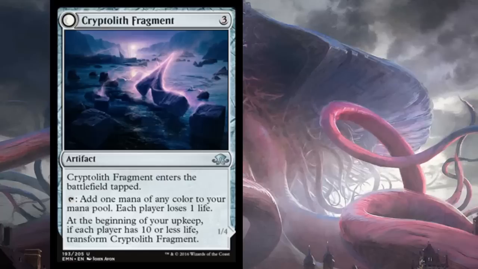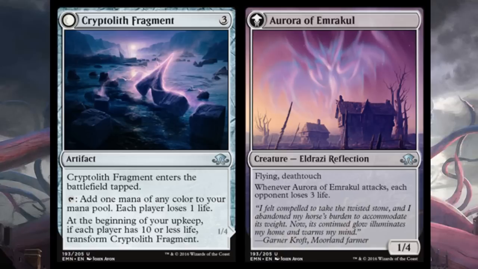We have to have at least one card with Transform to confirm that it's in the set. And the card they gave us is really, really neat, you guys. This is Cryptolith Fragment is what they've called it. It is just a 3 mana artifact, and it enters the battlefield tapped. Boo to that. This card would be much better if it didn't enter the battlefield tapped. But anyway, you can tap it to add 1 mana of any color to your mana pool. That's awesome. And each player loses 1 life. And at the beginning of your upkeep, if each player has 10 or less life, you transform Cryptolith Fragment. It transforms into Aurora of Emrakul, and that is a creature, an Eldrazi Reflection. It's a 1/4 flying Deathtouch, with whenever Aurora of Emrakul attacks, each opponent loses 3 life. Well, this card does a lot of interesting stuff, right?